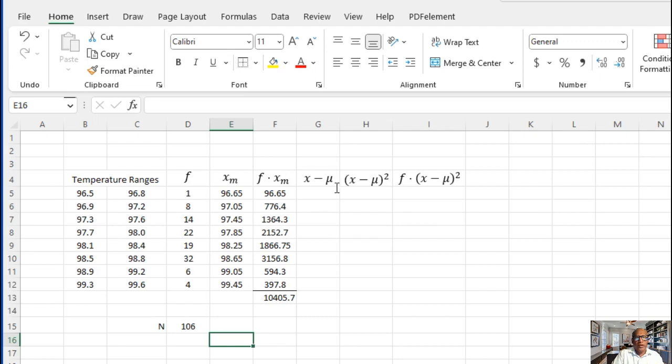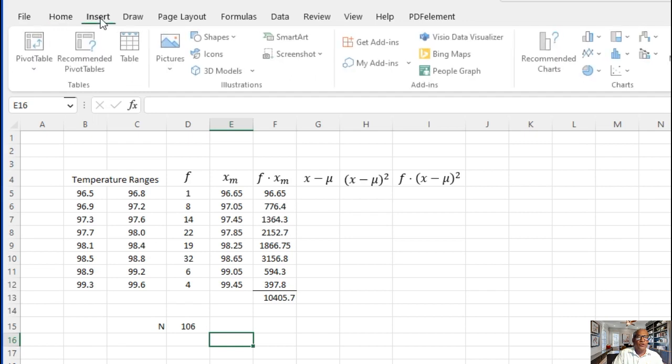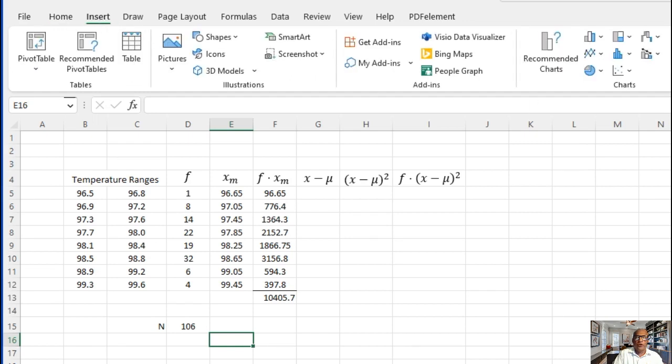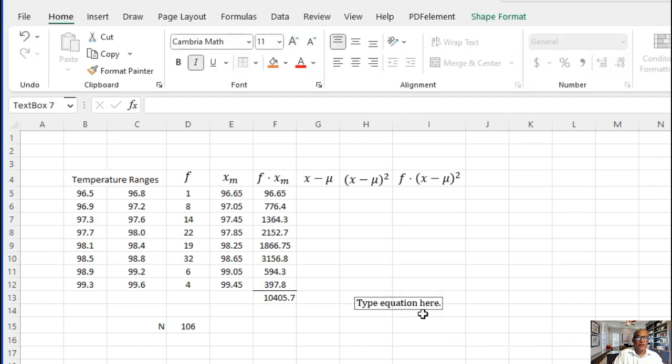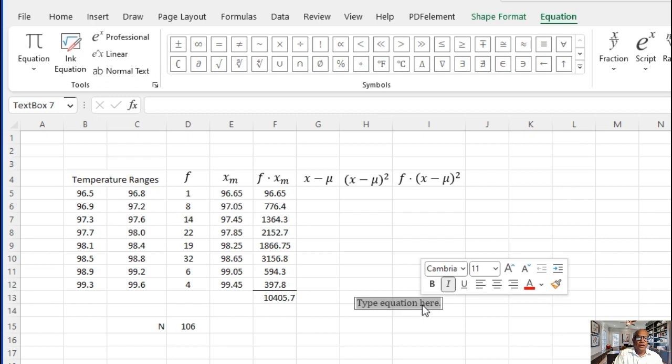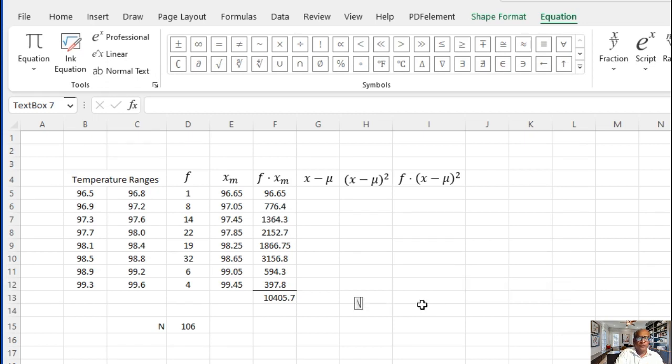You may be wondering how I get these nice symbols here. There's a thing called equation editor. It's not on the screen, but if you go to Insert, and then to the right somewhere, there's a thing called Equation. It's off the screen, right? So I do like this, and I have this little thing here, right? And so I can just type. You need to know some of these little commands if you want to do this. That's mu, that's the Greek letter M, I believe, right?